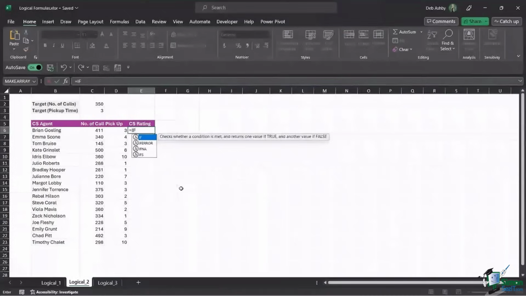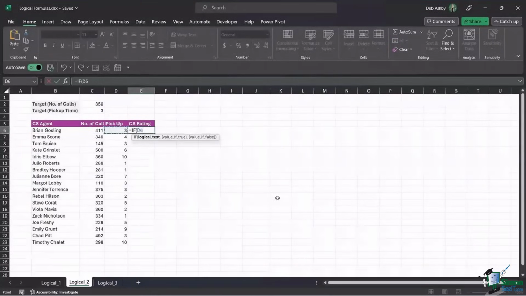So let's type in our first if. Our first logical test here is if the pickup time is less than or equal to 3. If that's true, they're going to get a rating of excellent, comma.